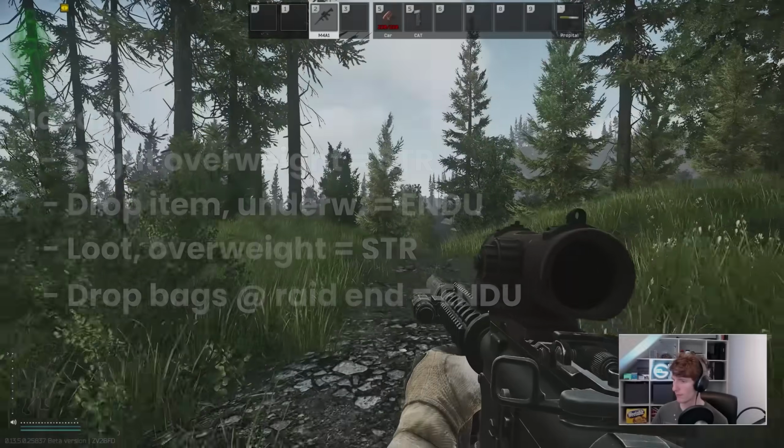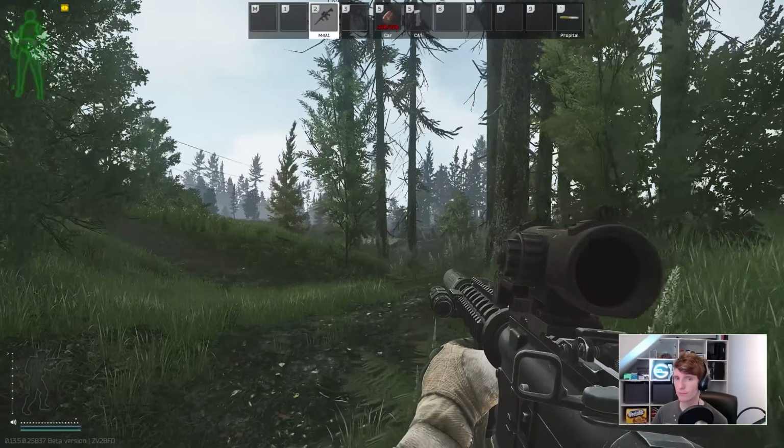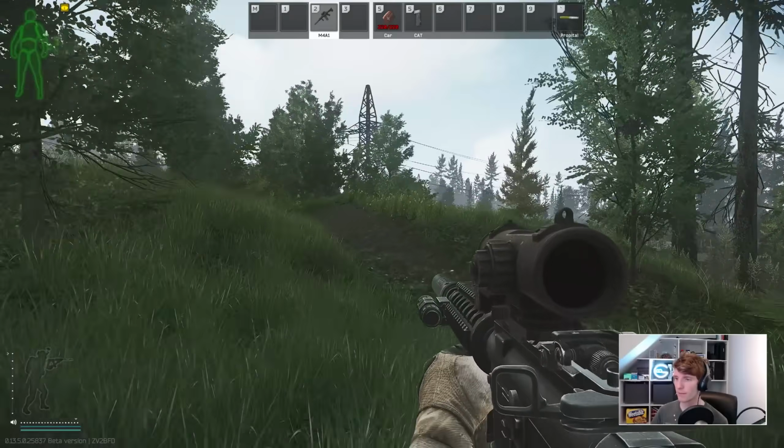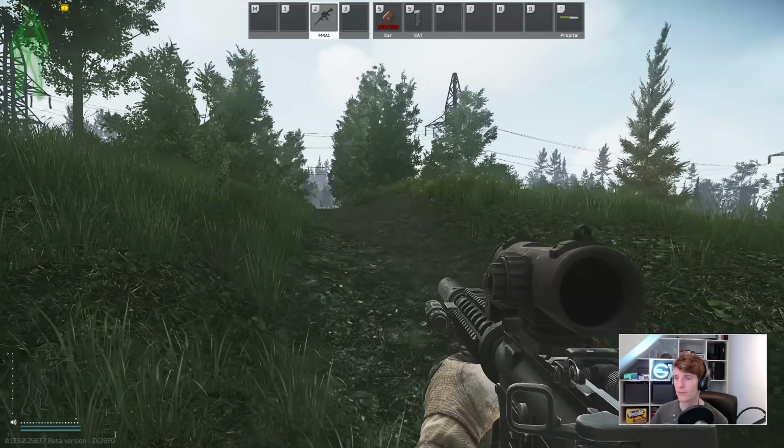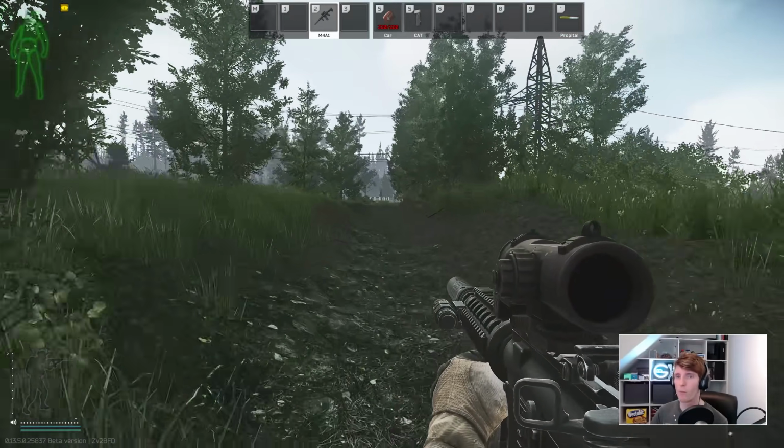Now, practically speaking, this doesn't often work out this way. You end up either going into raid underweight, picking up your first bits of loot, and then being overweight for the entire rest of the raid. I'm also usually not courageous enough to drop all my stuff and run around by the extract, but if you really want to min-max your skills, that's how.